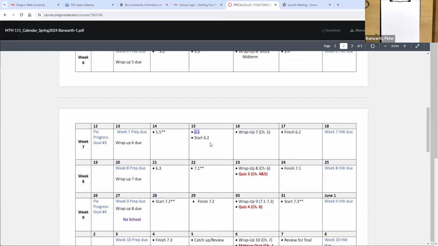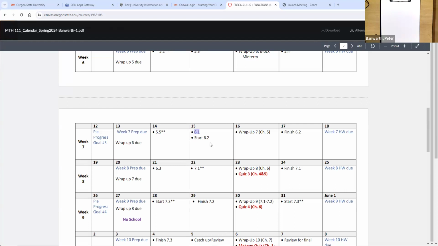Wednesday, we start kind of combining functions. We did a little bit of changing general functions when we did transformations, moving them side to side, up and down. We're going to look at other ways to change functions. We're going to get 2 functions and add them together, or subtract one from the other. We're going to take one function, do something to it, then take that same thing and do something else to that, right? A composition. We're going to take a function, go forward. We're going to take a different function, go right back to where we started.